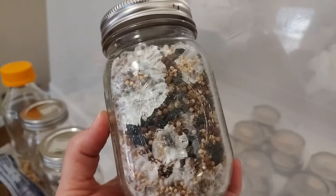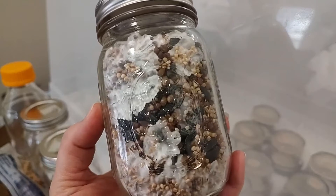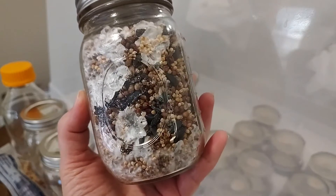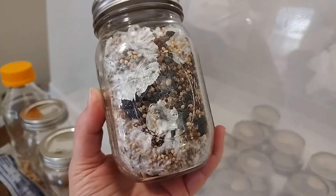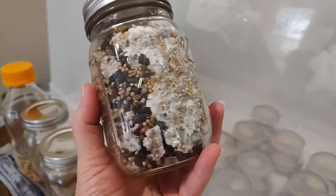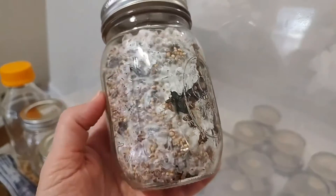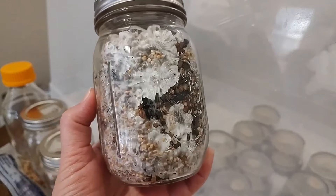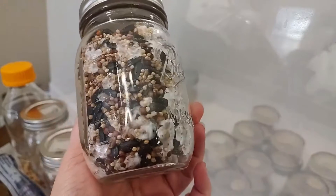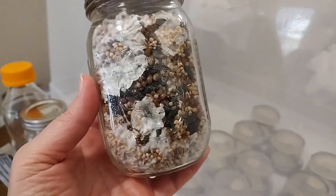We're always looking for rhizomorphic mycelium that looks like antlers or branches, always on the leading edge of where it's growing — and you can see it here. These WBS bird seed jars have been shaken when they were 30% colonized. This one is almost finished and we're not going to shake it again because it's looking really good. When all of it is grown out white, we will move it to substrate — the soil — to colonize once again before fruiting.